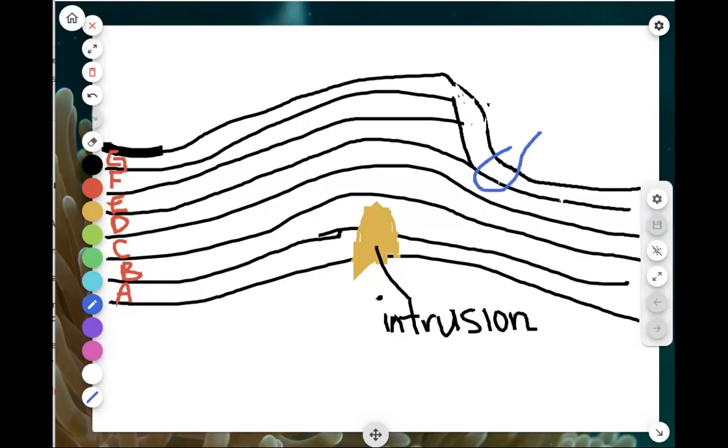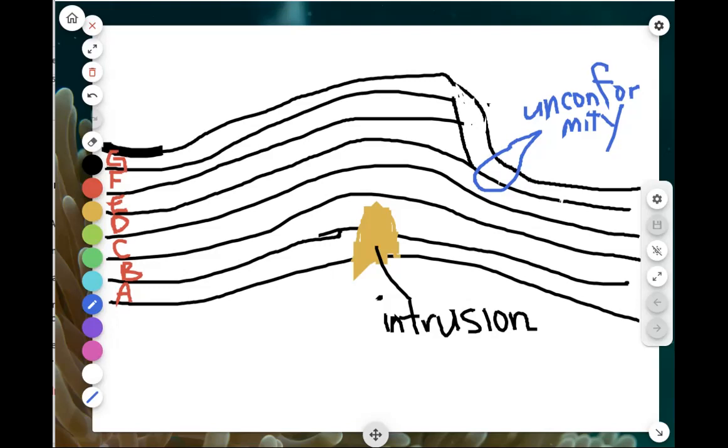This is an unconformity. And I'm running out of room, and your English teachers would be appalled at this, but oh well. Unconformity. Okay.